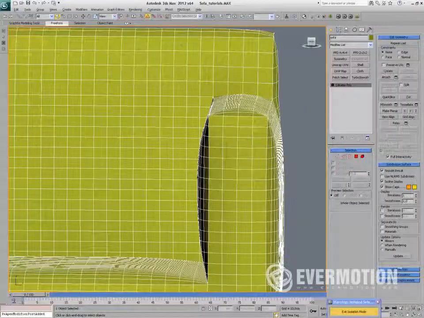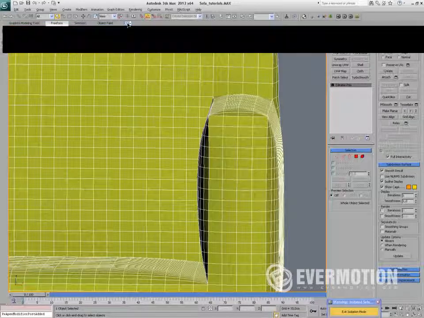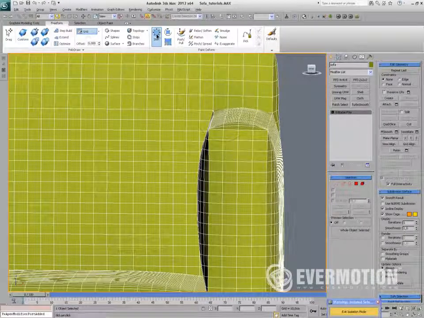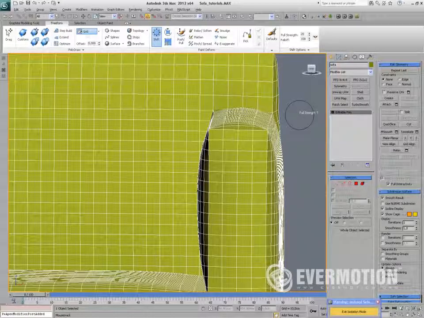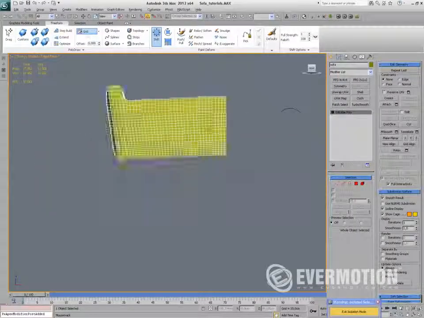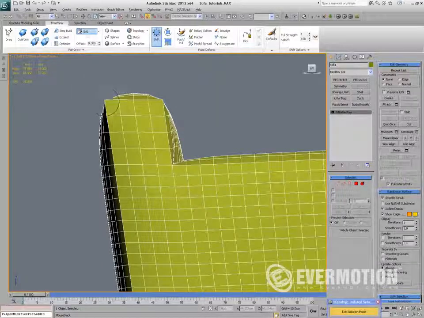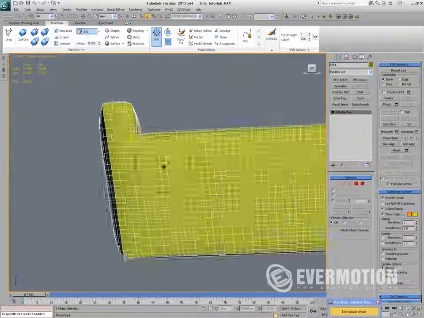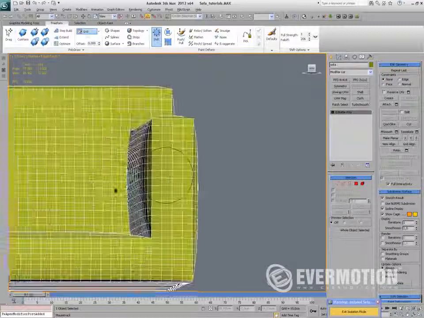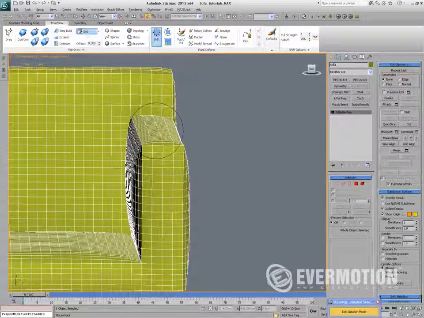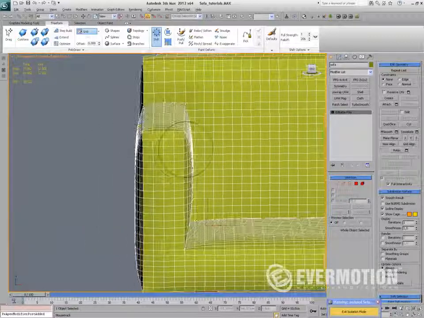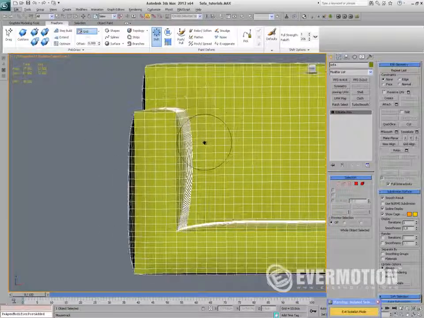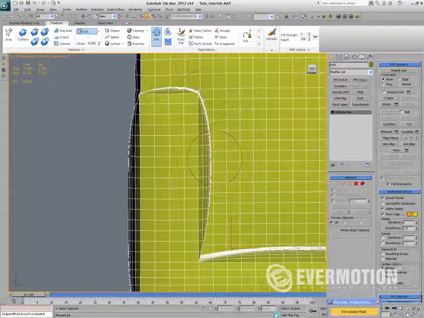We can now, of course, use a very useful tool, Freeform, which is Shift. Change strength to smaller, and we can fix some imperfections in our model. Here the bulge is a bit too big, so we make it smaller and flatten polygons. Here also, to give our couch a more natural look, and here too.